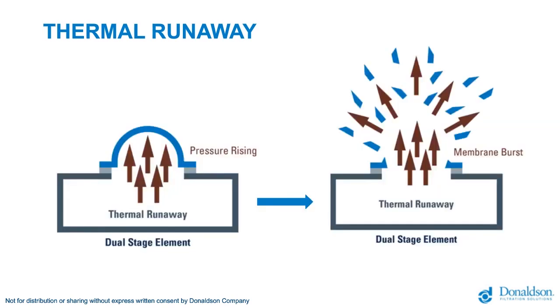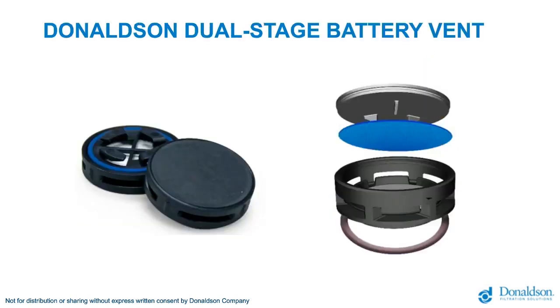In this illustration on the left, we see in a thermal runaway event, the pressure is rapidly rising. The membrane is stretching, and then on the right, we see the membrane can burst and allow those gases to quickly escape. Donaldson's solution to this problem is the Donaldson dual-stage battery vent. On the left is an image of the vent itself, and on the right is a balloon schematic of the vent.